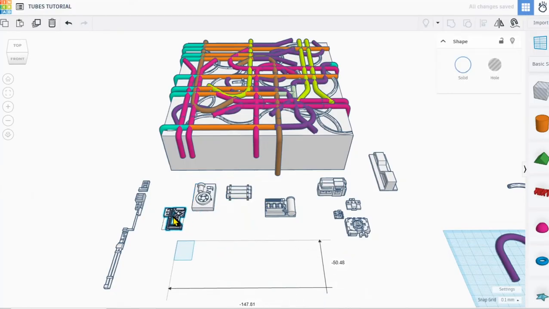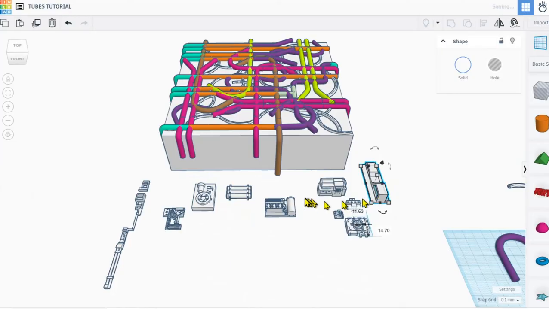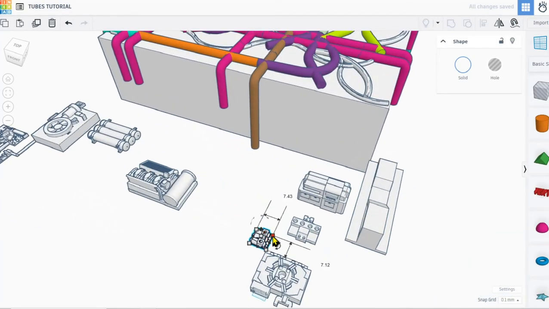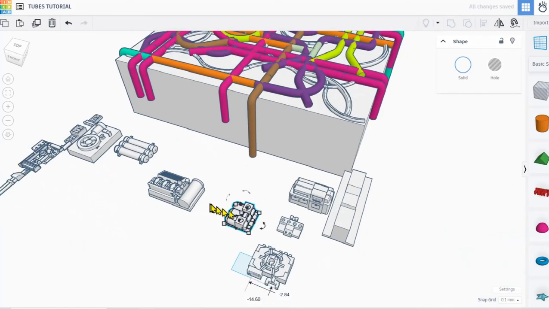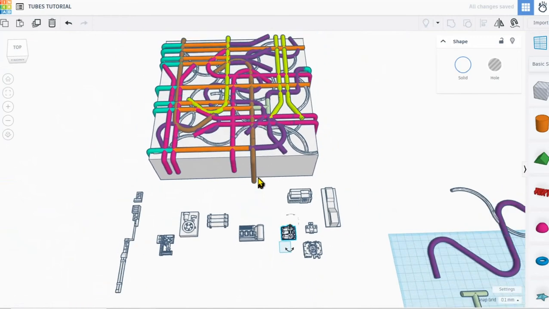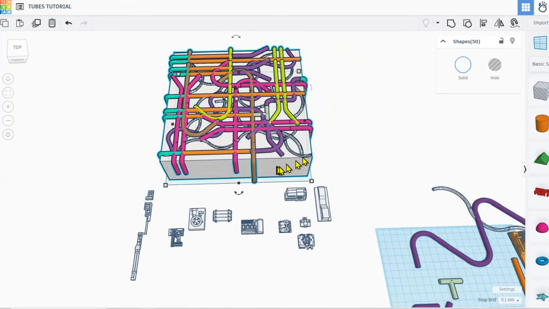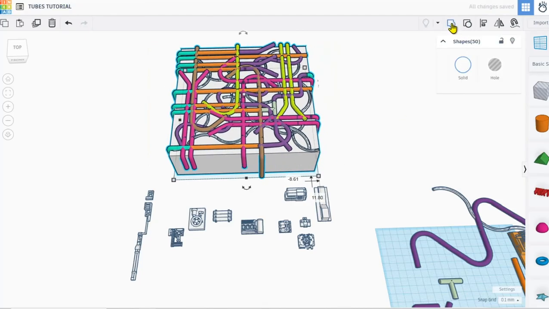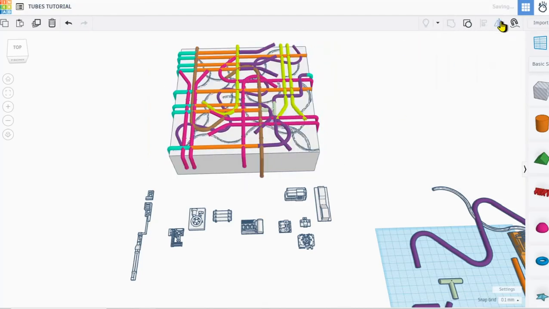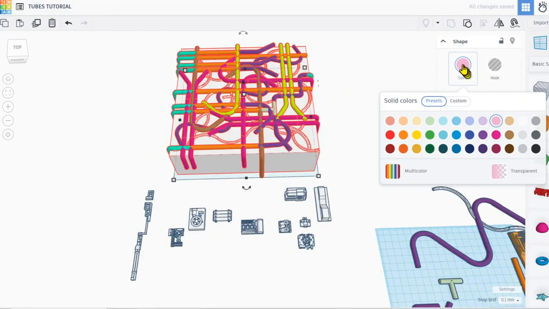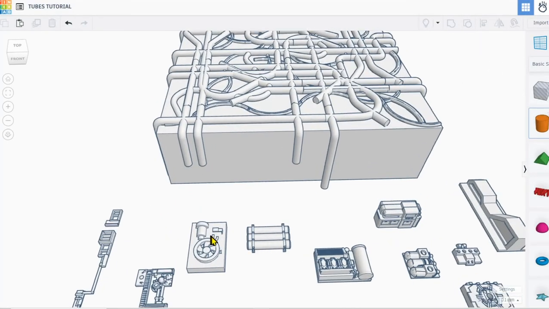Okay, I brought in a few of these Greeblies. Some of these are from some of the studio scale model stuff I've done over the years. I just grabbed a few pieces. Just kind of played with the size a little bit. So let's go ahead and place these. I'm going to turn this into one color. As a matter of fact, I think I'll take this, group it, so I don't accidentally start moving things around, and change its color.